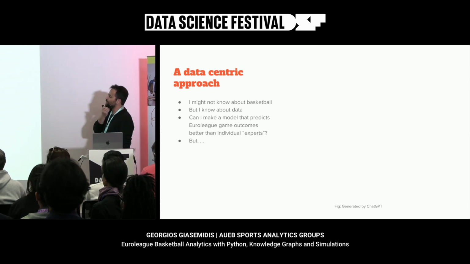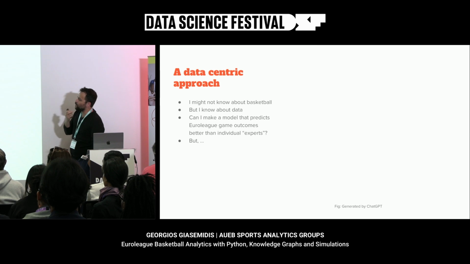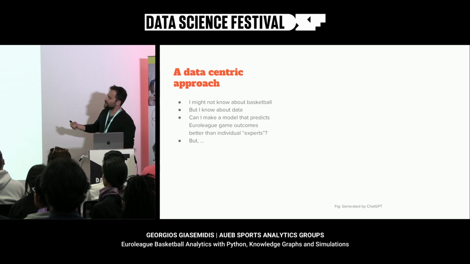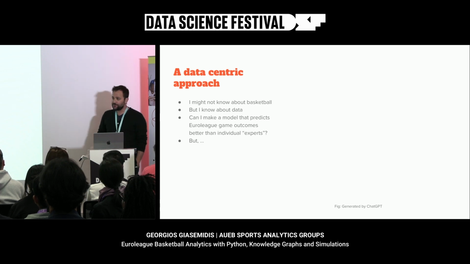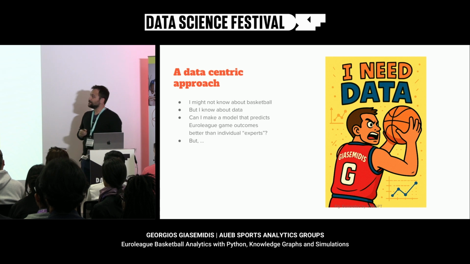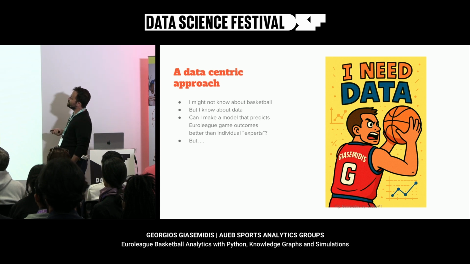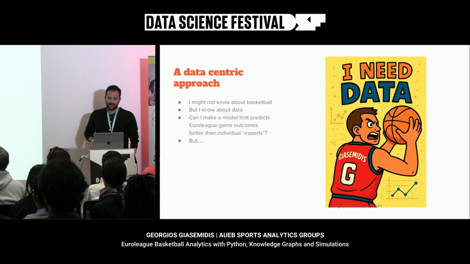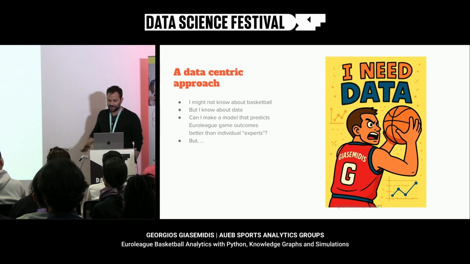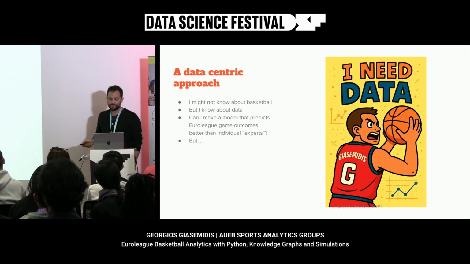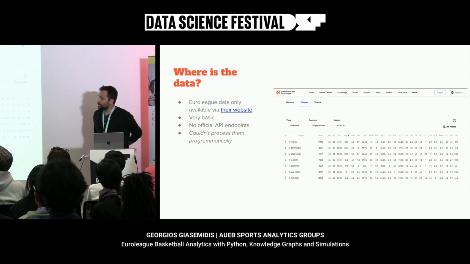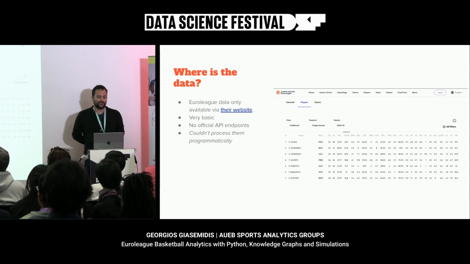All right? So my question was, can I make a model that predicts Euroleague game outcomes better than individual experts? I was pretty confident that I could do that. But I needed data, all right? And that's an angry representation of myself asking for Euroleague data. So where is the data? I started looking for the data, but I couldn't find it.